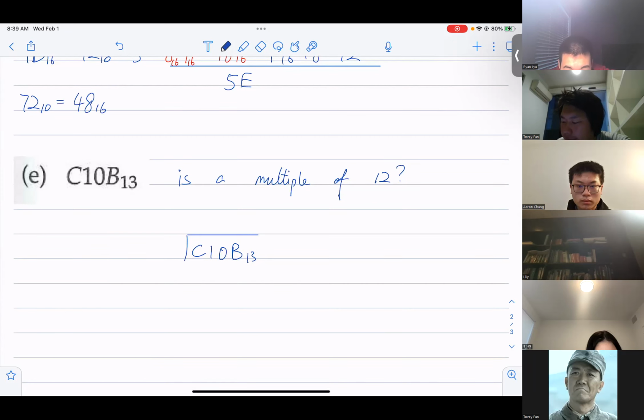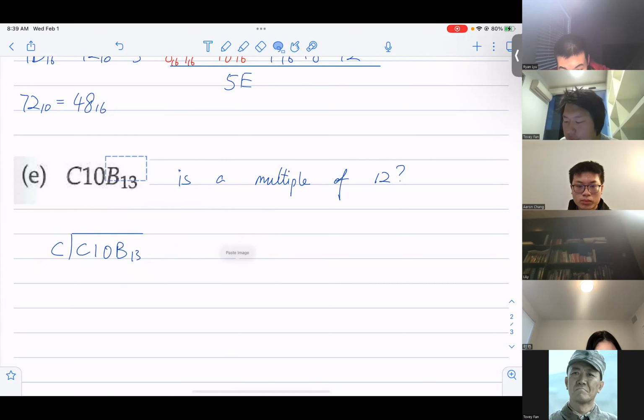When you divide it by 12, there were two ways. A harder way is actually to do it in a base system, because every time you have to convert it back to a decimal system, right? So that'll be the so-called hard way. Then 12 in base 13 is C, right? So you divide by C. You can do this, or notice that you can always convert this number back to decimal system and then divide by 12.